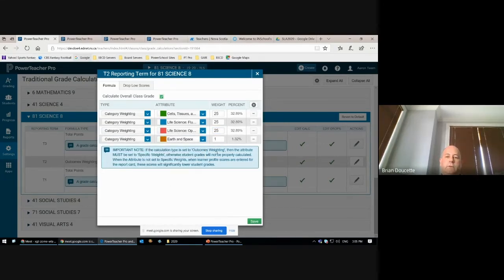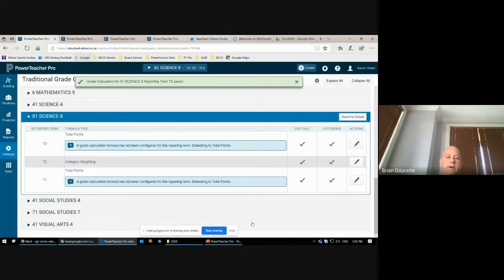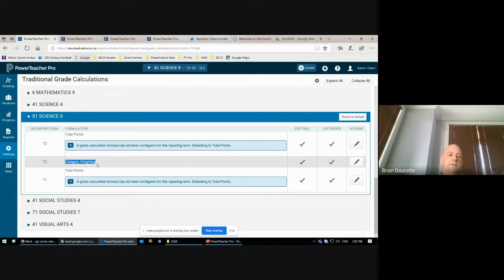So here are my 4 units of study in Science 8, and I can save that. And you'll see for T2 that I have category weighting set to determine those grades.